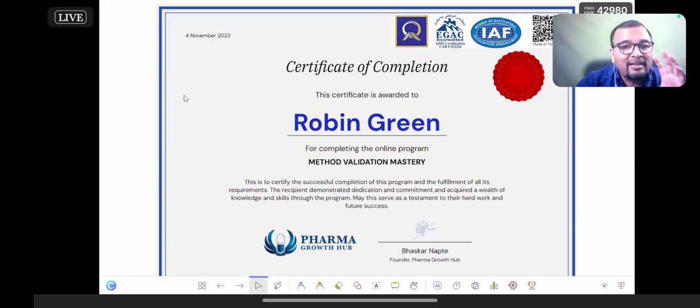That is the purpose of giving this, because many people, many companies are providing certifications, including Pharma Growth Hub. But what is the validity of the certificate? That was the question mark, isn't it? So to give that validity, we have gone through some audit programs and cleared our ISO 9001 certification. After that, we are eligible to use this logo and this QR code. So this is not for today's participation, Navyashri. This is only for those who are going to complete the program.